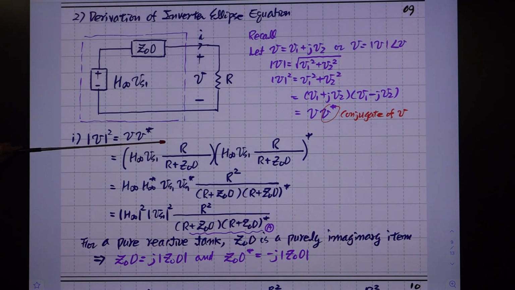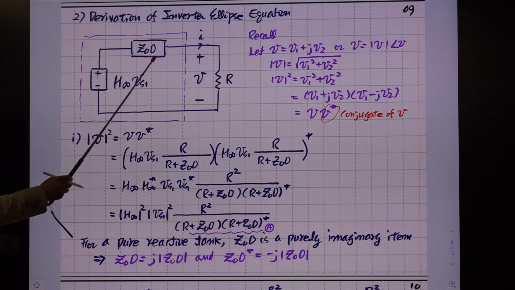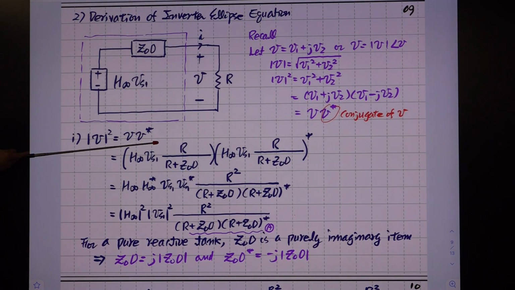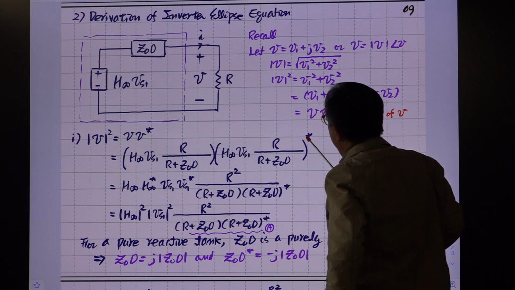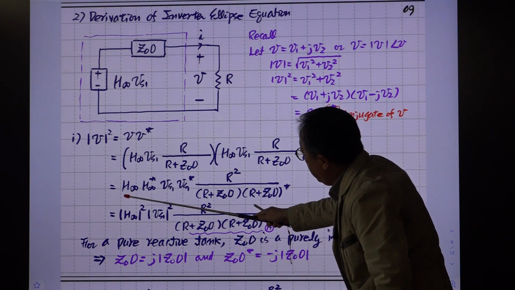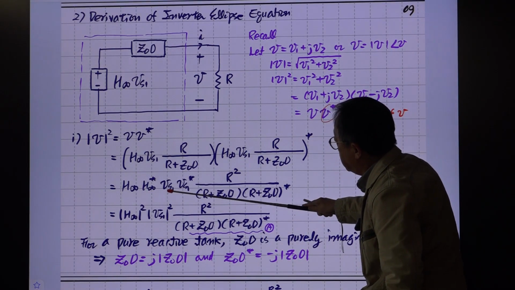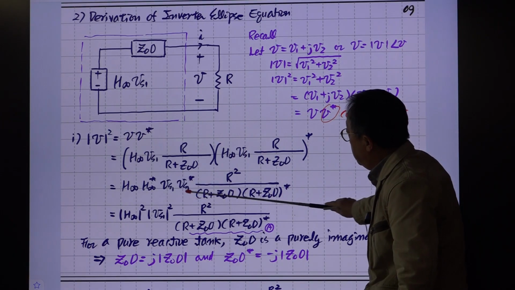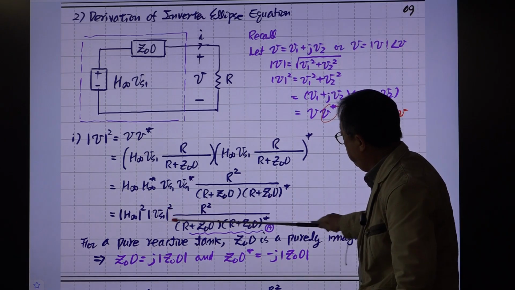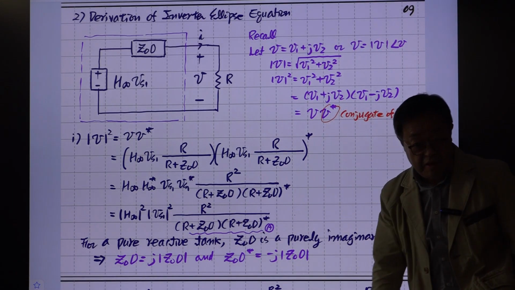So we start out here. Right? This is the magnitude squared of our voltage. So our voltage is this one divided by the impedance. This is also a complex variable. So V star. This is not a star, it is an abstract something, not easy to pronounce, so I use star all the time. So this is the expression, and this is the complex conjugate of this whole thing. Okay, this complex conjugate is coming out in front. So H infinity and H infinity star, VS1 and VS1 star. And we have this expression, and this becomes the magnitude squared. All right, so we have this term remaining.